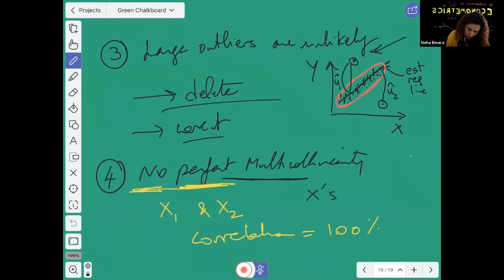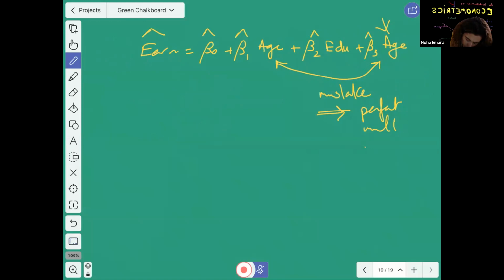But as you can see, it's saying no perfect, but it allows for the imperfect, okay? So any multicollinearity that is below 100 is called imperfect. An imperfect one could be, in the example that I just wrote, a correlation between the age of the person and education, right? We expect this positive relationship. As you get older, the number of years of education would increase, of course, up to a certain level. So we expect there is a correlation.